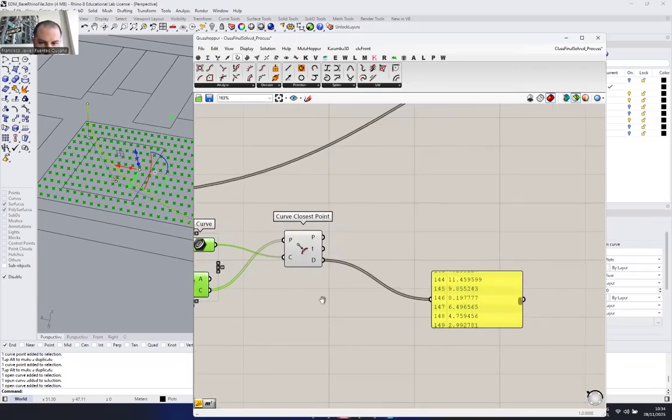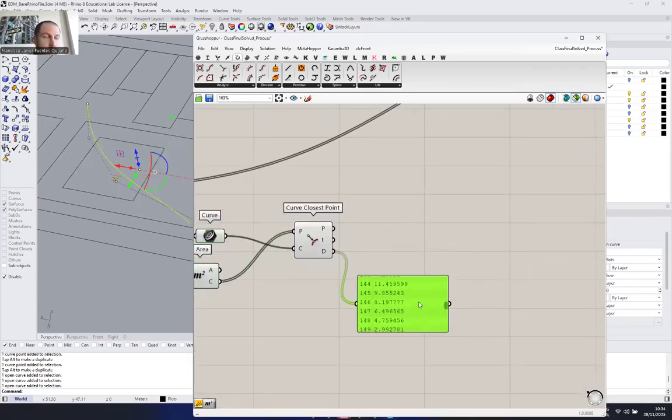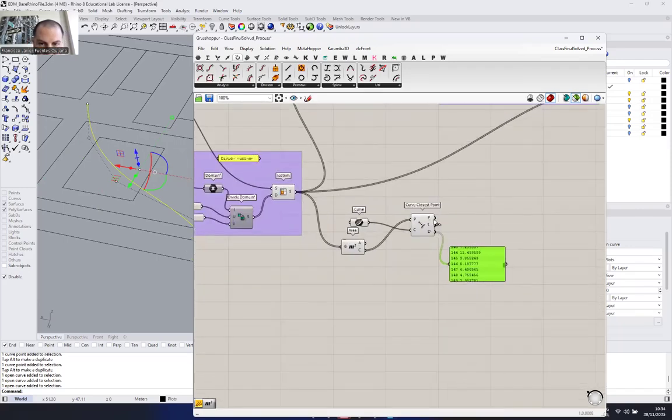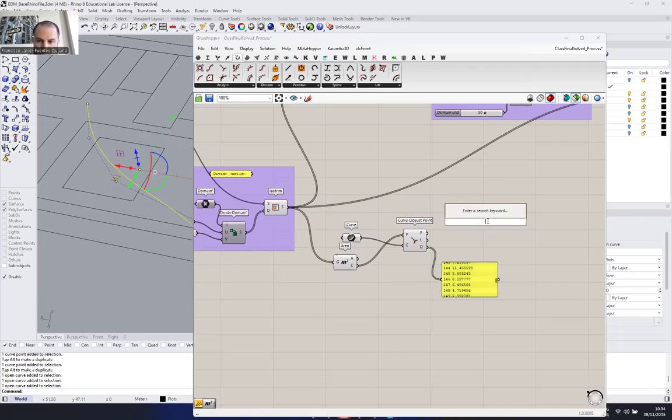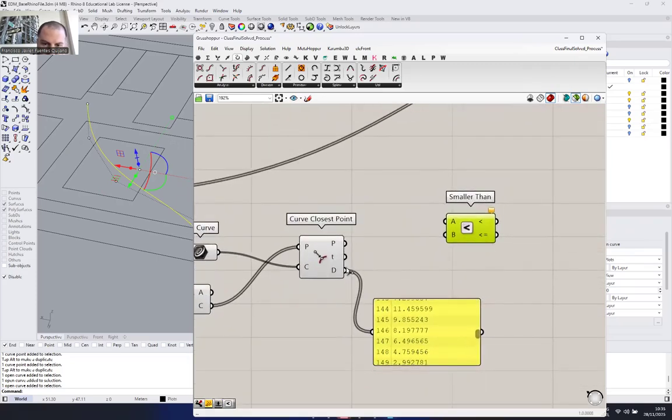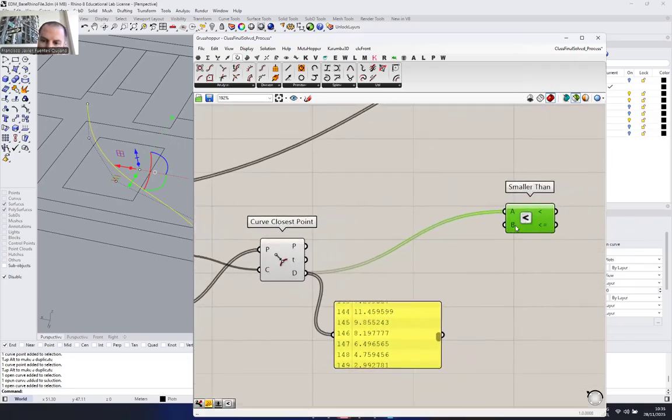And whenever you have a basic data type, remember, you can use Booleans. So now let's use Booleans. How to filter them? Smaller than, enter. We can use this component and say, okay, if this number is smaller than, let's write a number slider, and we can play with it a bit later.